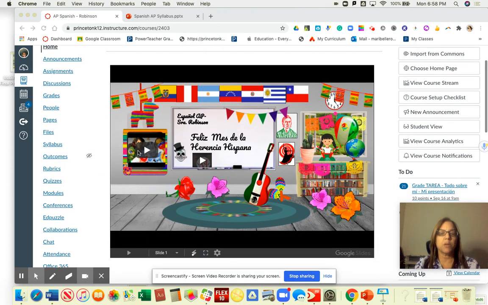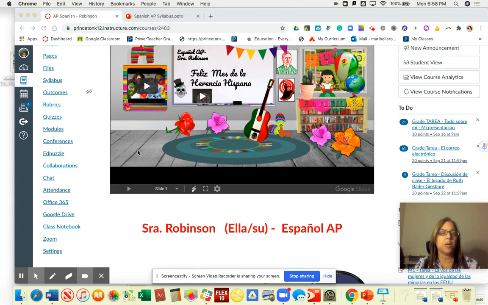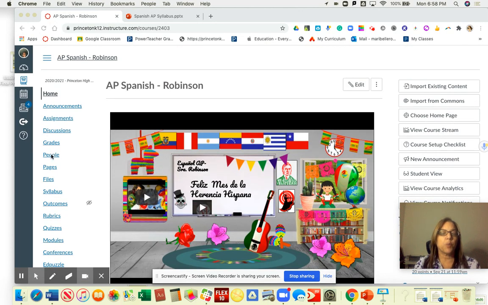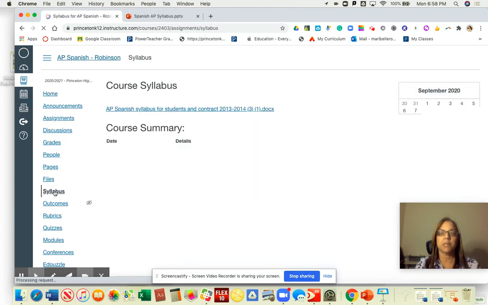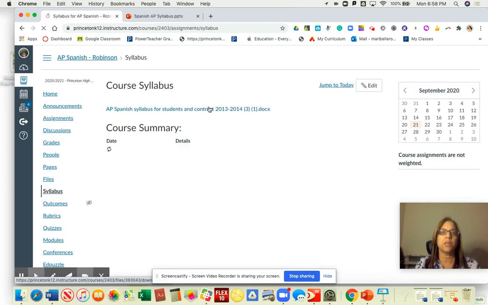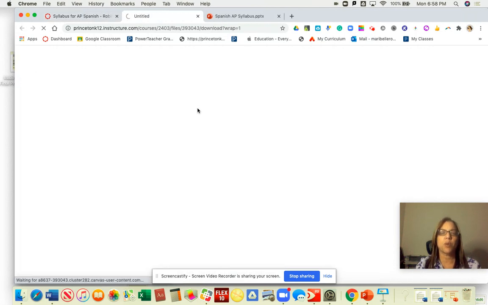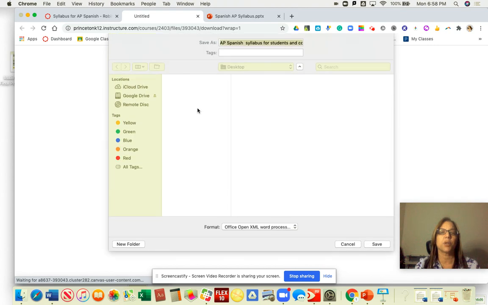And I'm just going to go briefly through the syllabus. When I click on the syllabus, you might not see my picture, but I'm still here. You can hear my voice. So in the syllabus is going to be related to the activities that we are going to complete and what is required of the class and so on.